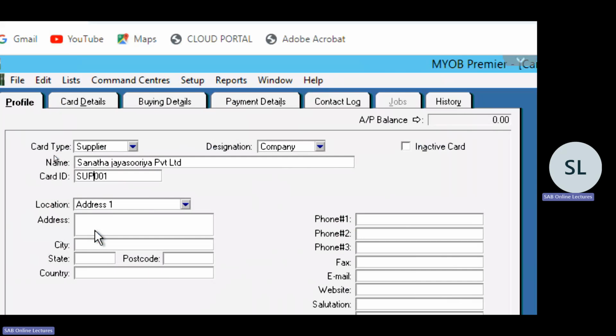Better to put one P, SUP, then 001. Better you put capital letters here. Other details are similar.